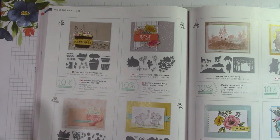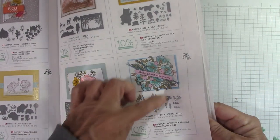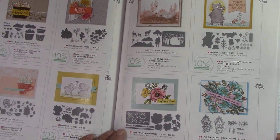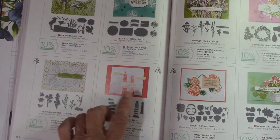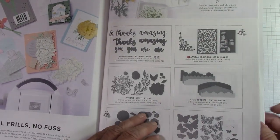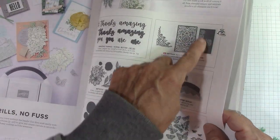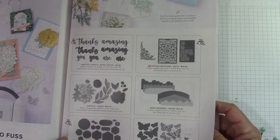Remember we looked at this set right here — look at the detail in that. That's absolutely gorgeous. Here's everything together: our pansies, and look at the dies from the lighthouse — how much fun! These coneflowers are wonderful. Here's a bunch of dies: Amazing Thanks, Beautiful Shapes, Brilliant Wings, the borders. I like this because of the hashtag look and the basket kind of look on that Artisan Additions die — that's new. That's a background die right here — really cool.